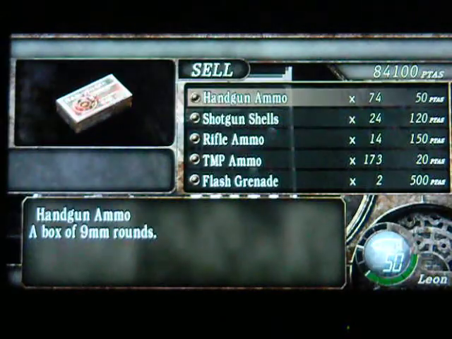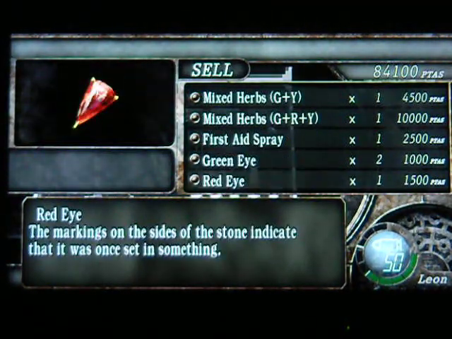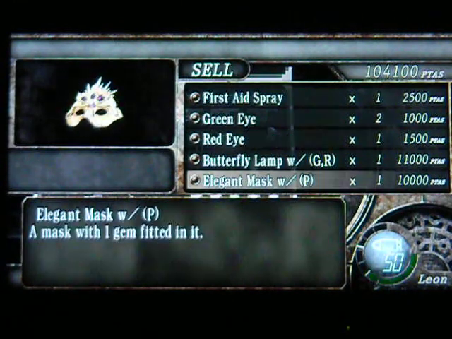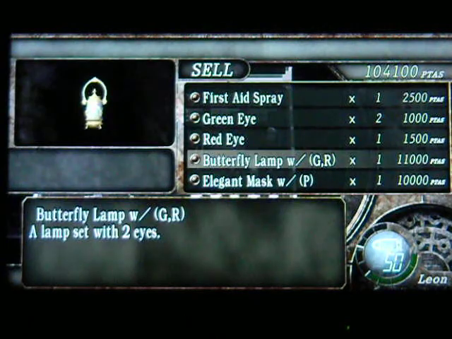And I am going to hold... Actually, I don't know yet if I want to hold on to all my money right now. But now we can sell our fully completed elegant mask for 20,000 gold. I know we're going to miss out on like one or two of the gems for this one. I don't remember exactly where they are either. We will complete that, I'm sure, though.